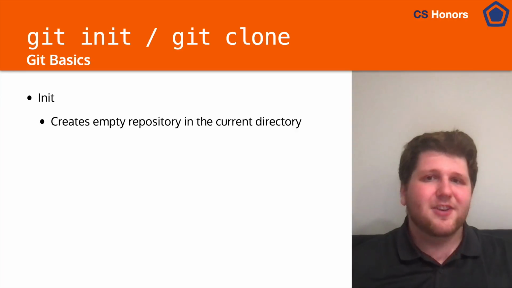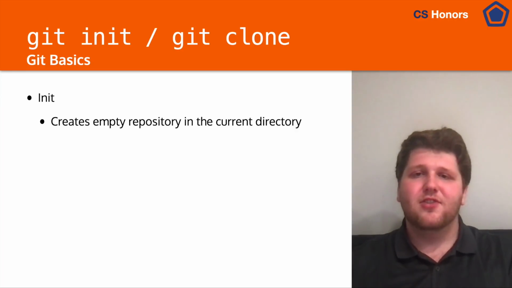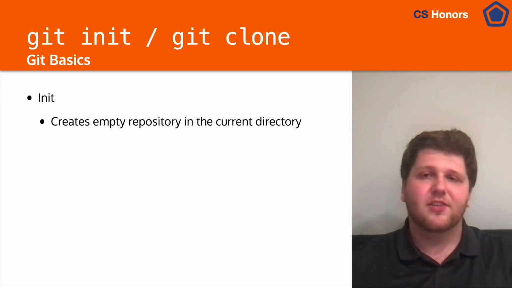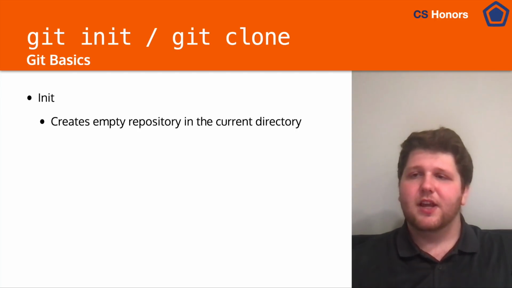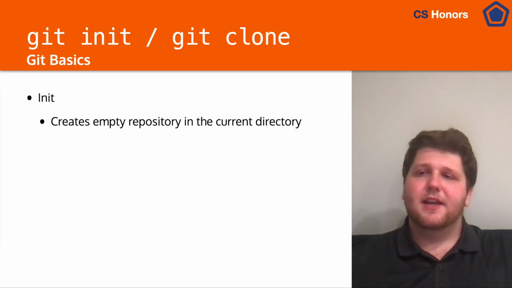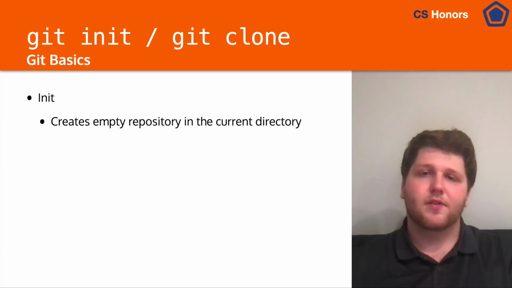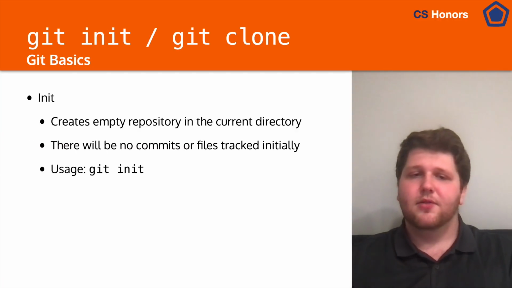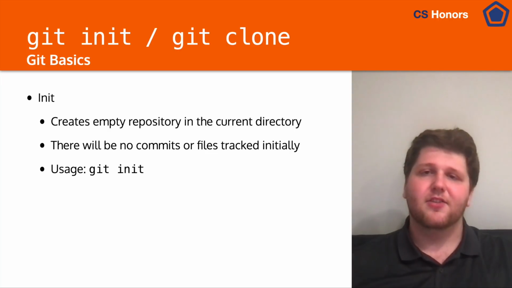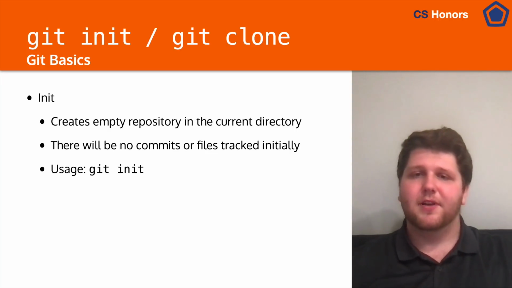Obviously, you usually don't want to do that. So make sure that you're usually in a project directory that you've already started. This is really great if after this lecture you're like, oh, I have a project that I want to get uploaded and keep safe. Then this is a perfect command for you because you can just run git init, make a commit, and you'll now have all of your code stored in that repository, and you can then upload it. To run git init, you need to type git init into the command line. So we'll show that off in a minute.